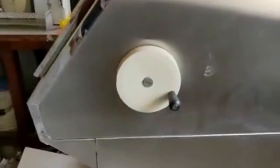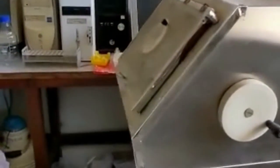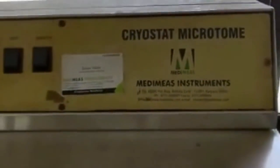Cryotomes are a specialized instrument composed of a tissue microtome as well as a cooling chamber that allows for rapid freezing of tissue and continuous process of cutting tissue at low temperatures. The cooling chamber of a cryostat has a work area to place chunks when cutting another section. Tissue is ideally cut when the chamber is between negative 10 to negative 20 degrees Celsius, depending on the tissue.